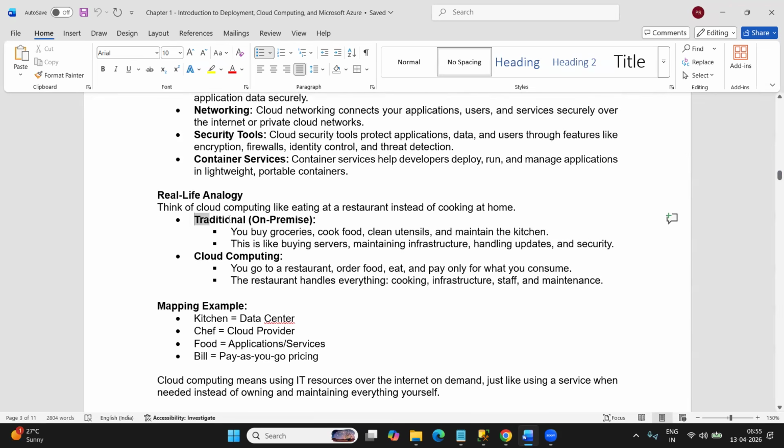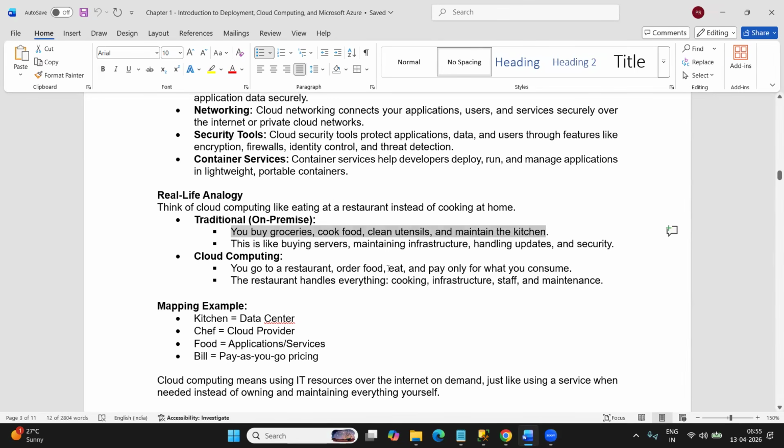So, for example, if you try to understand this concept of traditional versus cloud computing with a real-time analogy: you buy groceries, you cook the food, you clean the utensils, and you maintain the kitchen. This is nothing but your on-premise. You have to do everything.